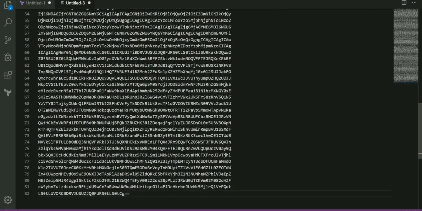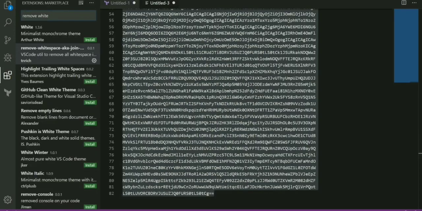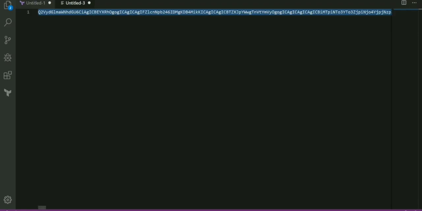We can use Visual Studio Code, which helps a lot. Visual Studio Code has a cool plugin called remove white spaces, also known as join lines. Install this plugin and you will get a shortcut, Windows Control Alt and J. So this is done. We got the string in a single line with white spaces removed.